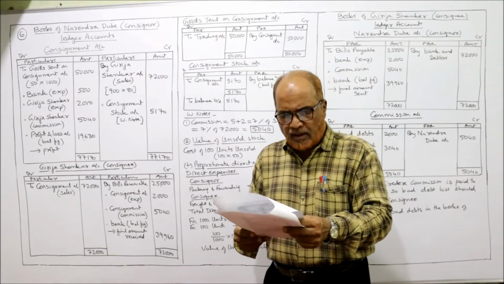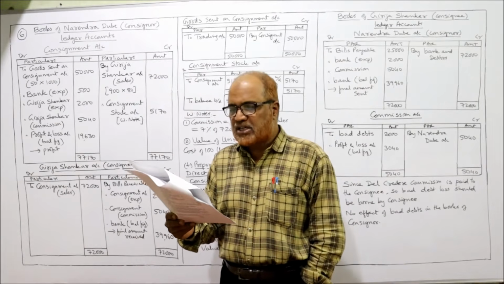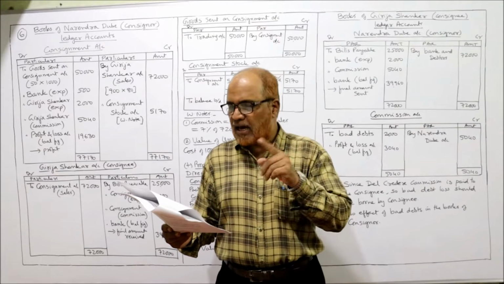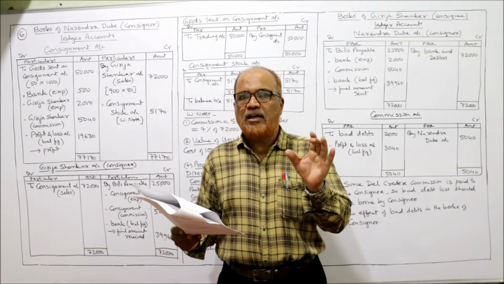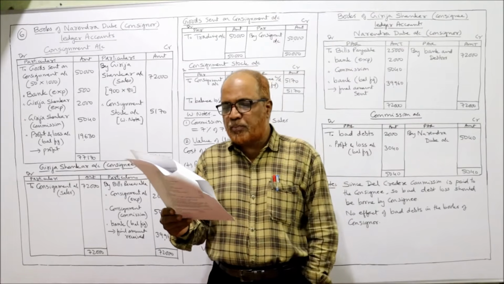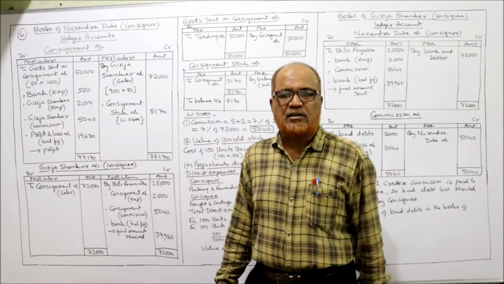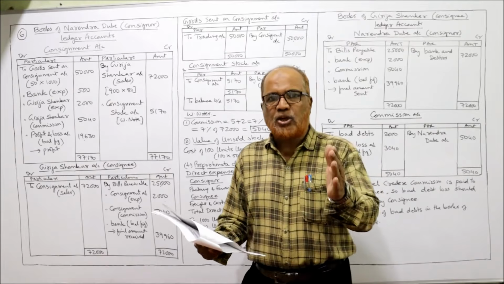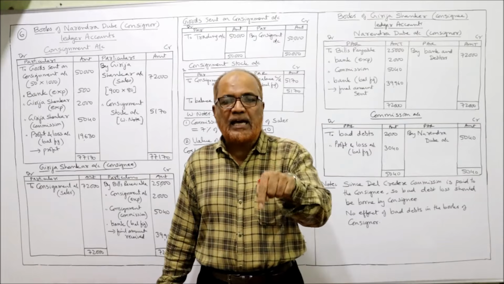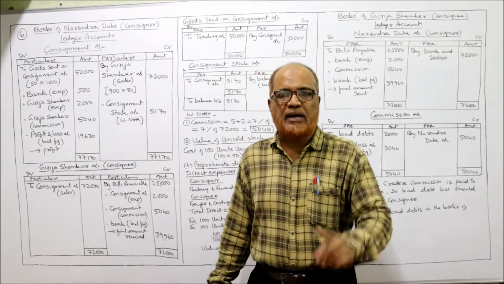Sixth problem. Narendra Dubey of Pune sent 1000 units of stainless steel vessels to Girija Shankar of Hyderabad to be sold on consignment basis. Narendra Dubey is the consignor and Girija Shankar is the consignee. The terms were that Girija Shankar would get 5% commission plus 2% del credere commission and be reimbursed for expenses incurred. So the consignor will give the consignee 5% normal commission and 2% del credere commission, totally 7% commission on sales.